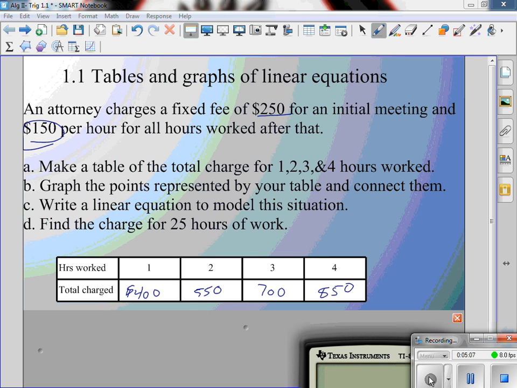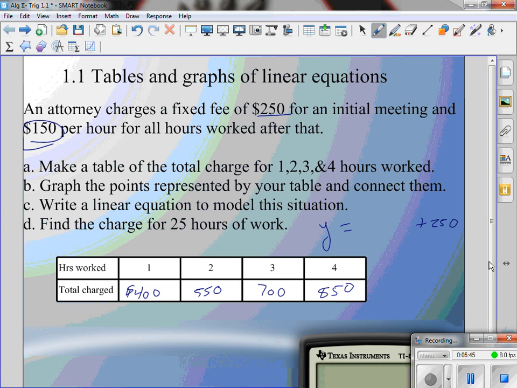We need to write a linear equation. Now, linear equations are like y equals something x plus something. Y equals, because that's going to tell me my up and down. What's happening no matter what? What's happening if technically I don't work with the lawyer? How much do I owe him if I just call him on the phone? $250. So regardless, it's $250. Now, notice how I threw that on the end. You can put it in the beginning, I throw it on the end. What's happening every single time?